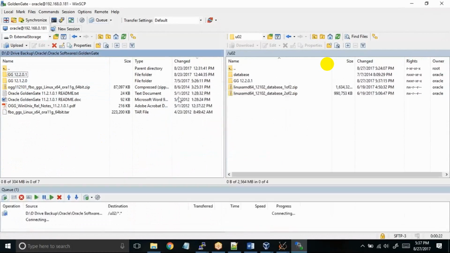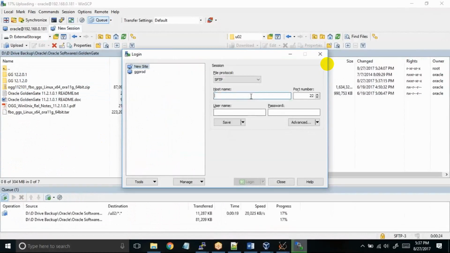So make it run in the background. Take a new session, 192.168.0.182, Oracle.